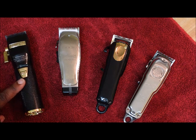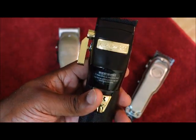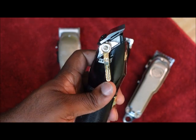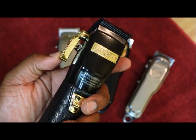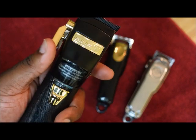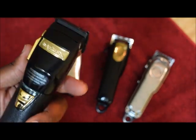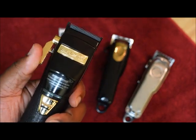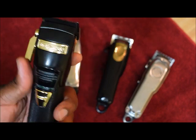We're going to start with the pros. One thing I absolutely love about these clippers is the lever on the side here. I love this clicking mechanism. I've been cutting for a few years now, and there's just something about knowing that where you put your lever is going to be the exact same spot. We know we can eyeball it and gauge it ourselves, but this is a very good feature.